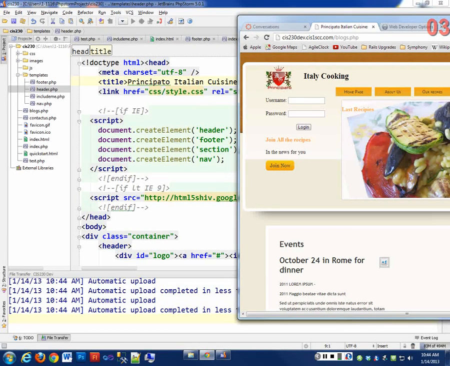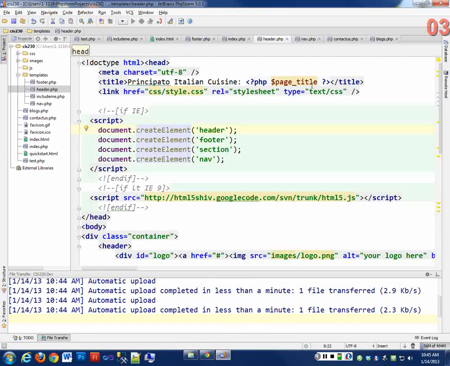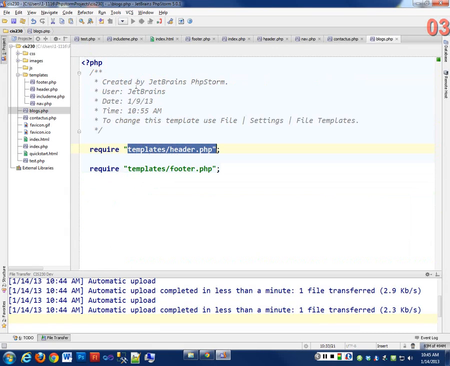So now when I look at this again and reload my page, it'll have nothing, right? Because $page_title is defined as what? Blank. There's nothing there. And by default, variables that have no value associated with them end up being empty strings or zeros or whatever it is in context. But it's now set up so that if I set that variable, it will change whenever this page is loaded. So where do you think I would set that variable? In the page that I'm looking at, right?